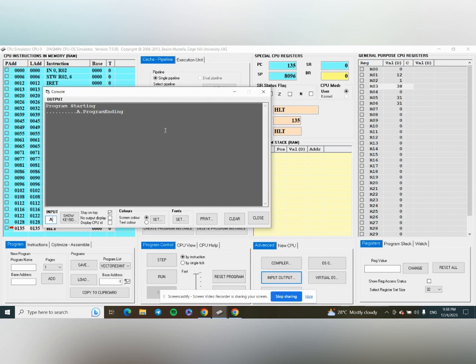It is different for the trap interrupt, where it doesn't need to reach 100. As soon as we interrupt by keying in our input, it will directly display our input and end the program. That's all for my demonstration. Thank you.